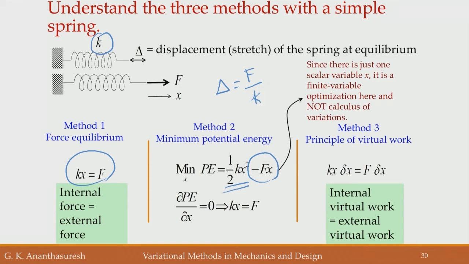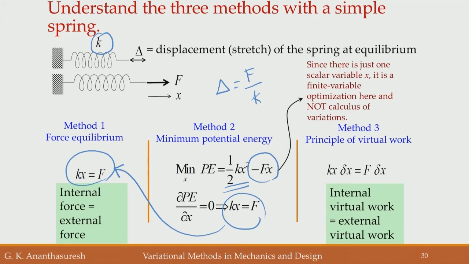That is a potential energy. When you minimize it, you take the derivative with respect to x. That gives you half k x squared giving k x, and minus f x giving minus f. Moving to the other side, you get k x equal to f, which is the same as what we had with the force balance. Here we did not really do force balance, we rather minimized potential energy, which is equivalent to balancing the forces, the necessary condition for minimizing potential energy.